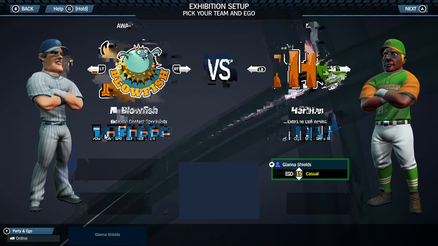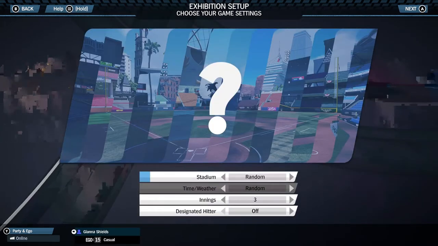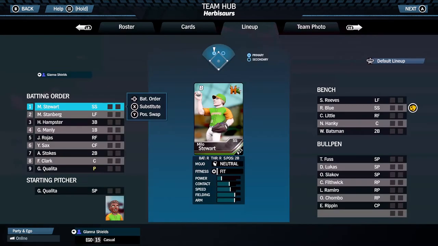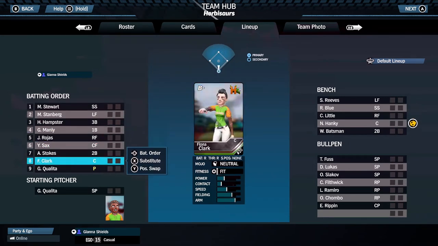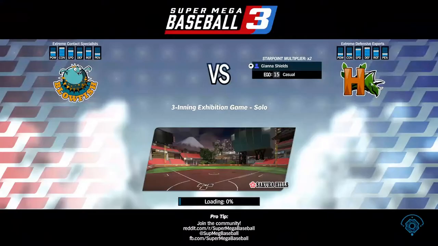Going for the blowfish. Wow, that was something. Random, innings three, designated hitter off. Yep, sounds good. No idea what's going on here. Looks good to me. Looks all good to me. It's gonna be a disaster, man.